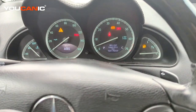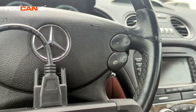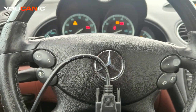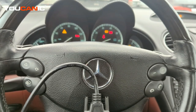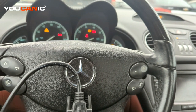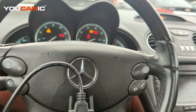If you have a Mercedes that shows the stop sign and then maybe ABS, brake, and a few other warning lights, and that vehicle is equipped with an SBC counter or SBC pump, what could happen is Mercedes put a counter on that. There's a certain number of times that pump is supposed to operate, and once it reaches zero, the pump basically shuts down and doesn't assist you in braking, making the brake pedal very hard and the car very hard to stop.